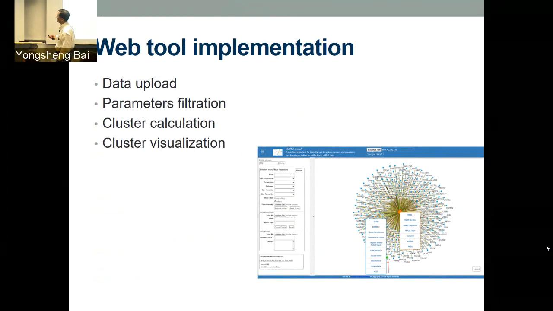We have data upload options here. Users can choose their own file, and we also have some sample files where you can select each cancer. Of course, the input format has certain requirements, and the website describes the columns. There we can do some parameter filtering, on the left panel, the top part, to tell what kind of information we want to see. Specifically, we have the absolute fold change for mRNA and microRNA, to choose how big a fold change subset you want to look at. We also have a correlation range, database prediction selection 1, 2, or 3, and the normalized expression range for mRNA and microRNA.